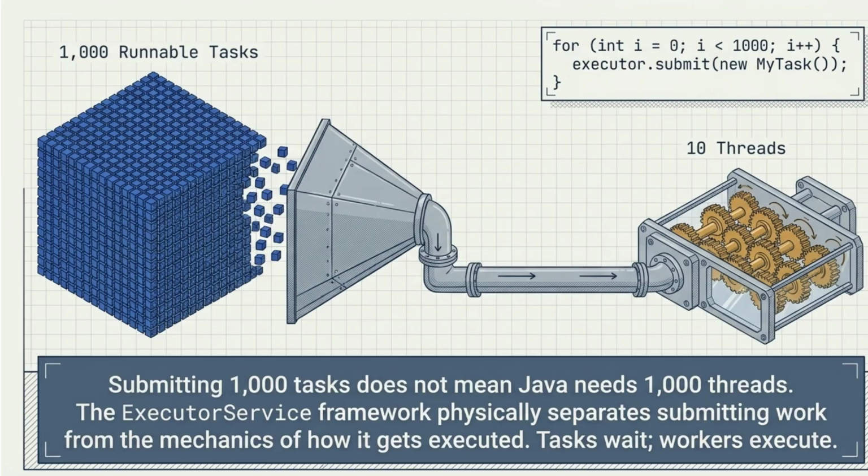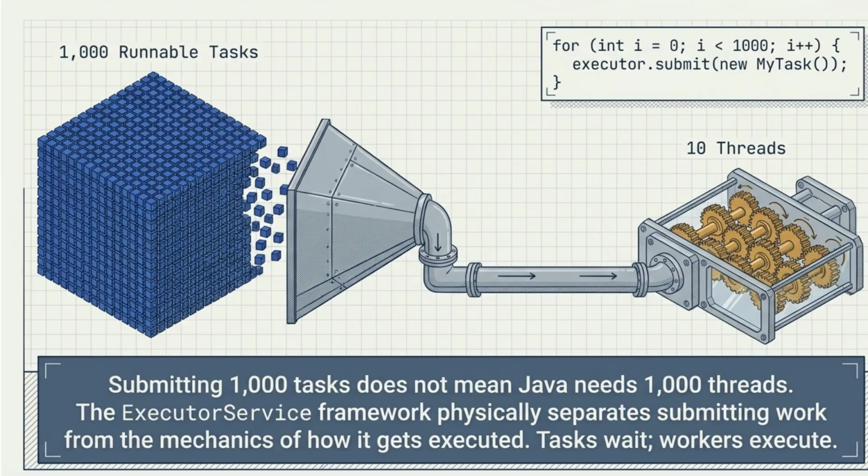Which, I mean, that runs completely counter to the whole developer instinct, right? Like, more resources equal more speed? Right. The immediate assumption is usually, well, if we just spawn a thread for every single request, the application will just plow through the backlog. Yeah, just brute force it. Exactly. But to understand the flaw in that instinct, we have to look at the underlying operating system problem that thread pools actually solve. Because threads aren't free. They are incredibly expensive resources.